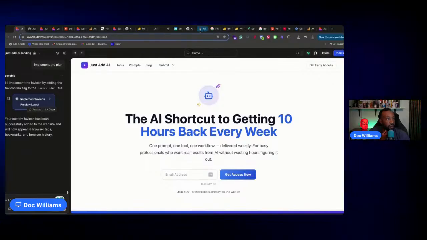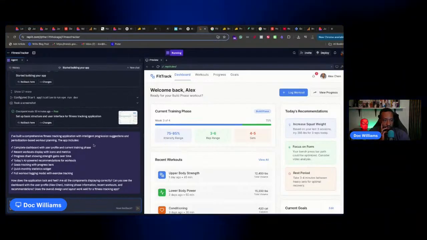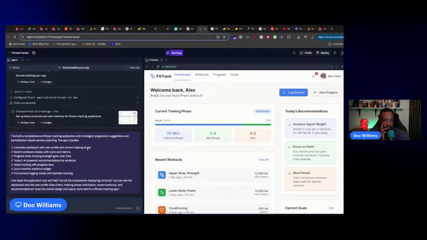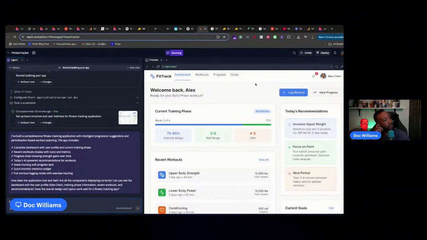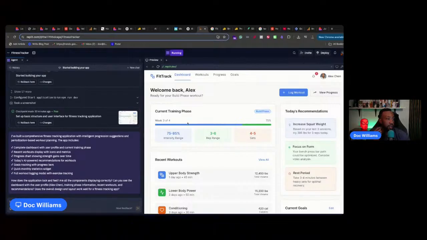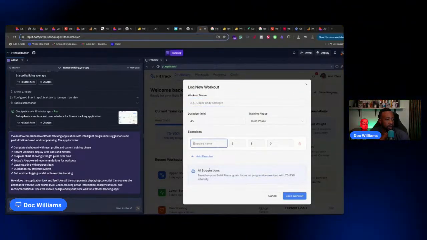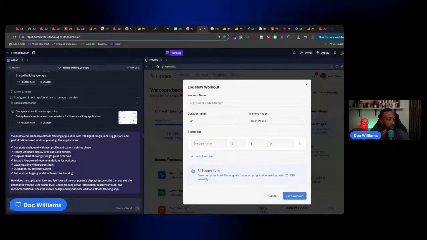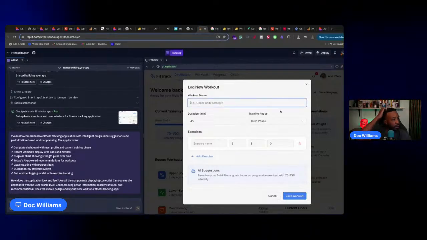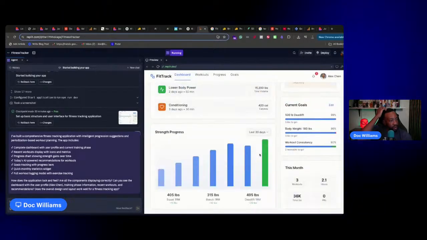Let's finish up. What's going on over here? How does the application look and feel? Let's see. Build phase, login, exercise, based on focus on overload, build phase, prep phase, like this.